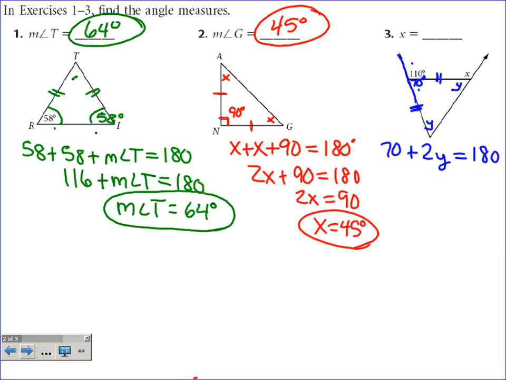70 plus 2y. And I think it's okay to create these variables, just like yesterday we had to create a variable on, I think, number 9 or 10 of the assignment. We had to create like a W or something for it. The idea is I create the y's just so that I have some way of talking about this.